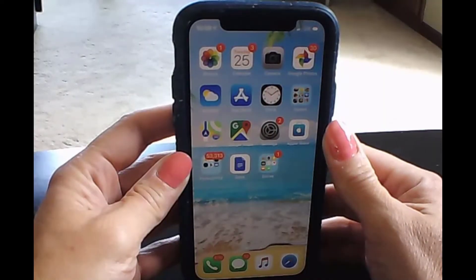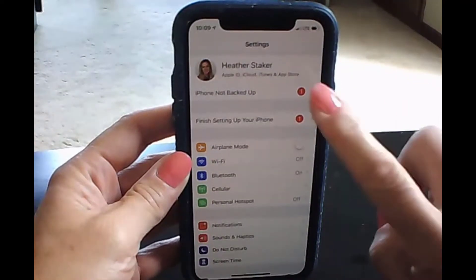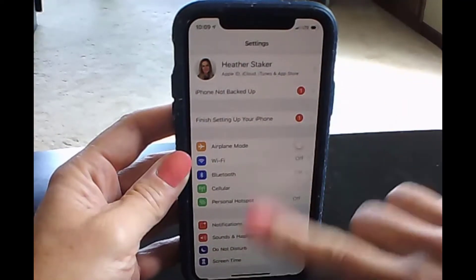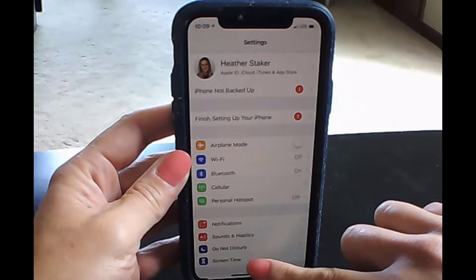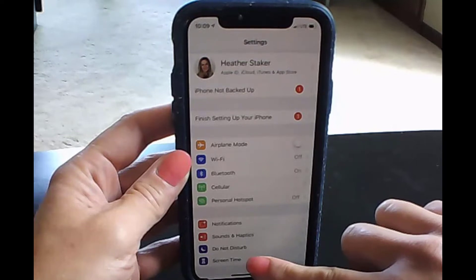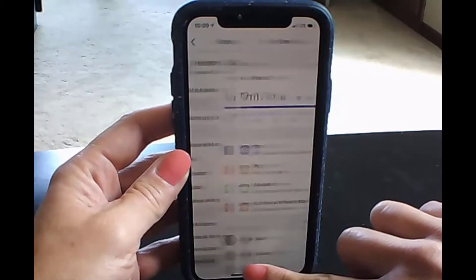This is my iPhone 10. I go into Settings right here, and in Settings there are a variety of options. If you scroll down toward the bottom of what I see on my screen, you can see Screen Time. That's really the key settings place where you're going to want to spend your time, so go into Screen Time.